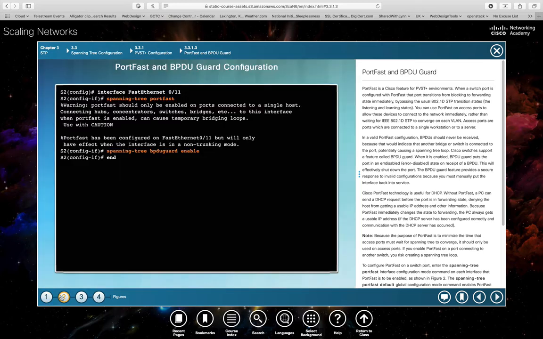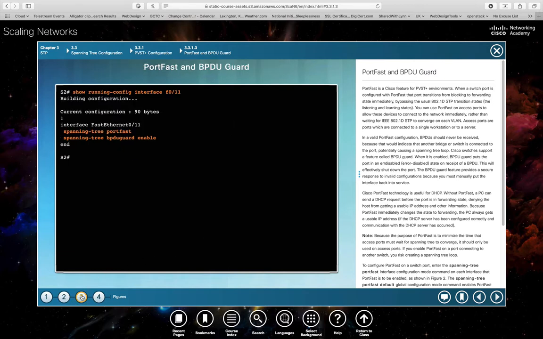So if we want to turn that on, here's the command to do that. We set it to PortFast, and then we enable BPDU guard right there. Once we do that, if we want to look at the information, we can look at the port configuration. We can go in and say, show me the running config for a particular interface, and it will tell you that in this case, Fast Ethernet 0/11 has spanning tree PortFast on and has BPDU guard enabled as well. So we can just go back, or maybe we're logging into a switch and we're pretty sure this is the way it should be set, but we want to double check it.